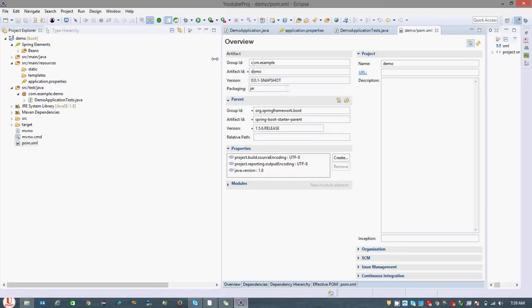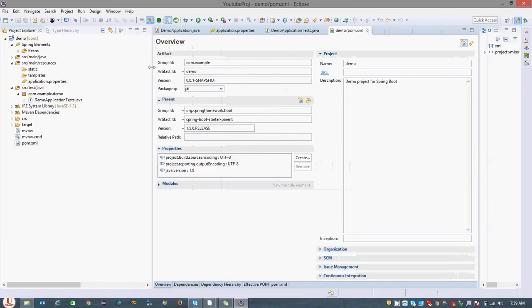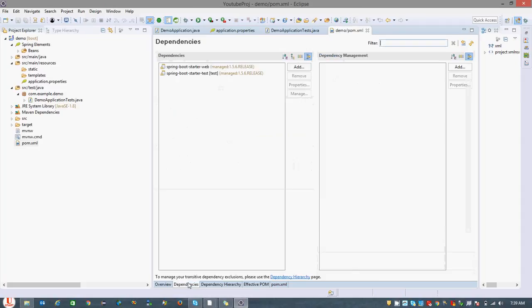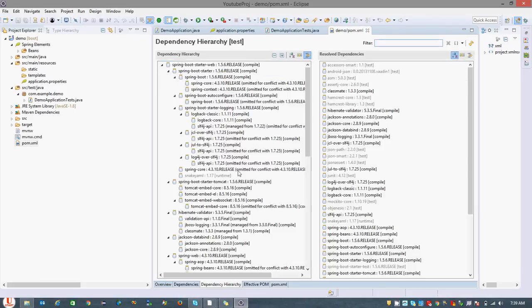Here you can see the overview, the group ID, artifact ID, version, and packaging, which are the things you gave while creating the Spring Boot application. These are the dependencies: spring-boot-starter-web, which we selected there, and there is a hierarchy for it: spring-boot-starter-web to spring-boot-starter to spring-boot. As of now, you need not worry about this.